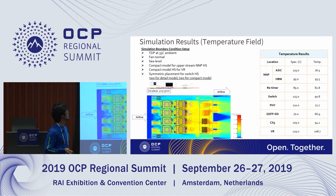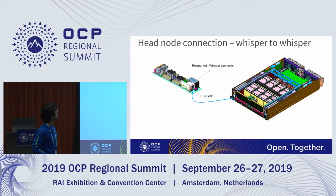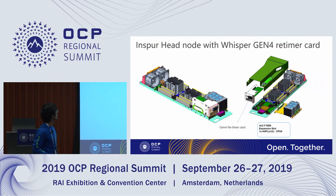Okay, here's the thermal result. Since we are supporting 12 volt and 54 volt, the PIV result looks good. And this is the connection way we are doing. For the handle, we are making a retimer in the host, but we are thinking about using a more generic interface like a mini SSHD. This is just the current version and how we connect host to our UBB system.